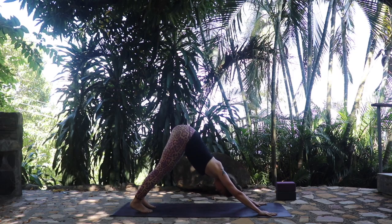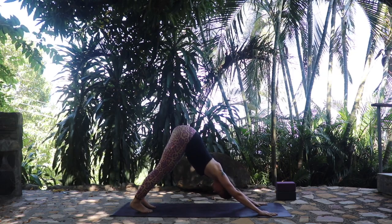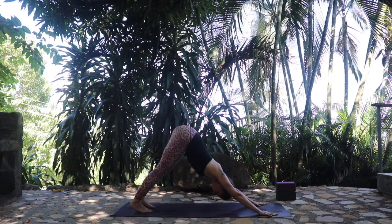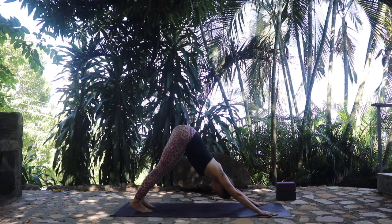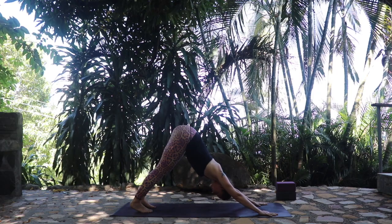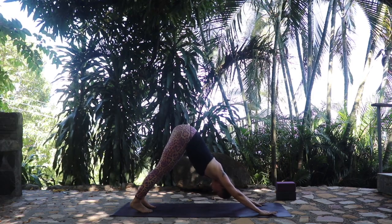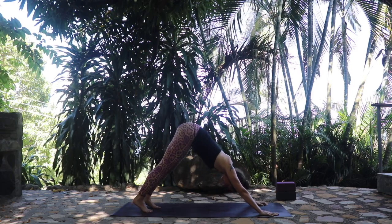Remember, knees can be as bent as you need. Lift your hips high so lower back can be spacious and long. Feel that push through both of your hands, even your fingers, not just the palms. And don't worry if your heels touch the floor, it doesn't matter.